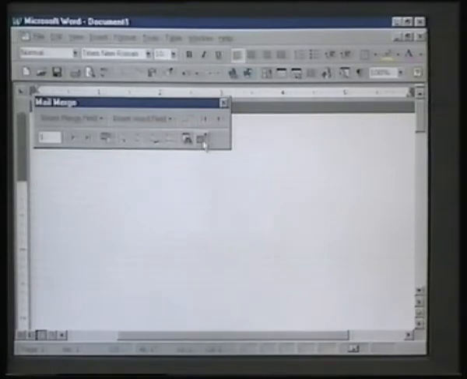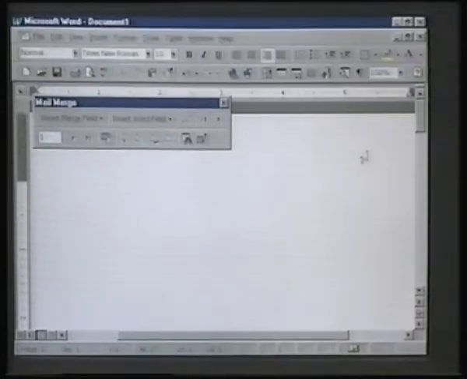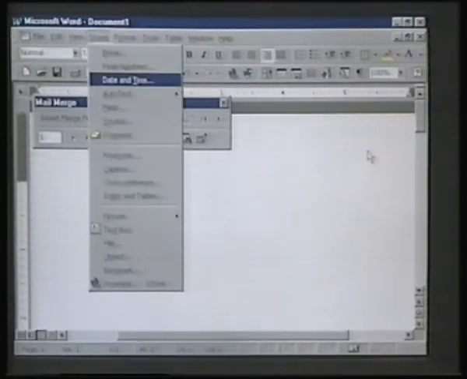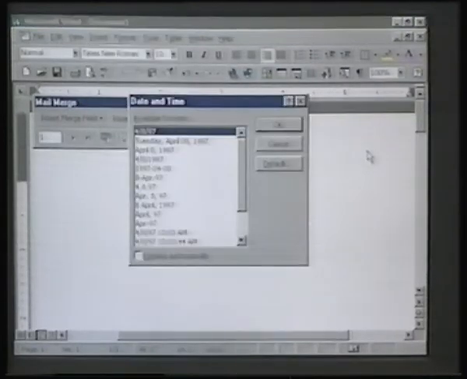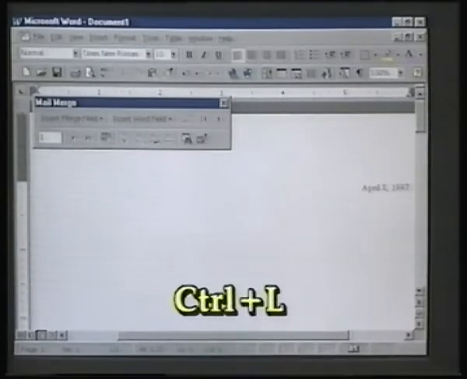We begin with the date in the upper right corner. To quickly align the insertion point to the right, we press Ctrl plus the R key. Now we insert a date field by opening the Insert menu, selecting Date and Time, then double-clicking the third option. This inserts that date format. Depending on what time of year you practice this exercise, it may seem a bit early for a New Year's party. Now we press Enter twice and left align the insertion point by pressing Ctrl with the L key.